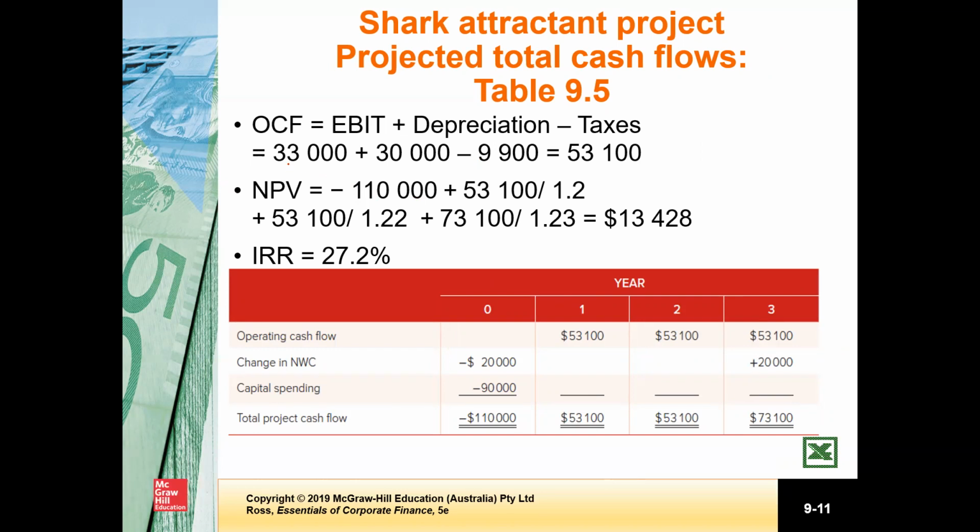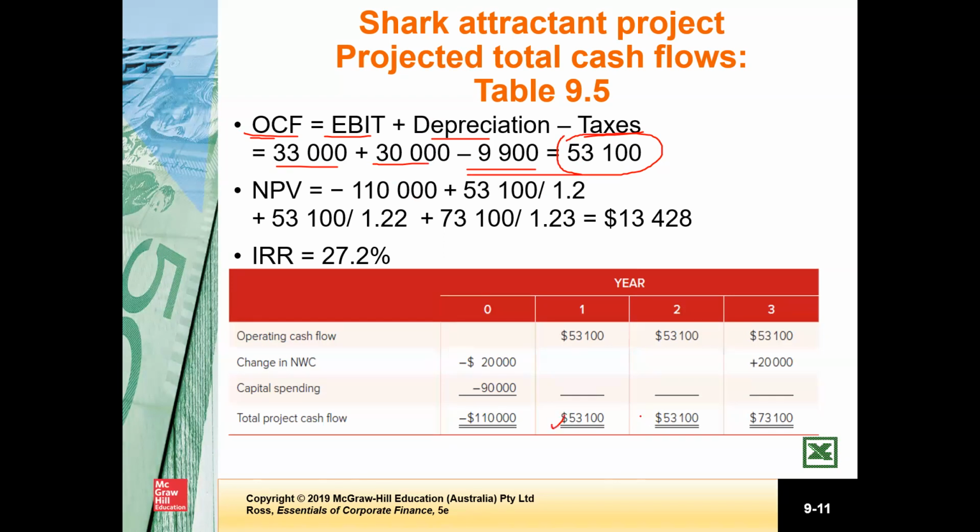Now, you remember the equation we have seen: operating cash flow equals EBIT plus depreciation minus taxes. These are the figures coming from the pro forma profit and loss. So this is our EBIT plus depreciation. I think you understand why we add depreciation: to calculate the profit, we deducted depreciation as it's an expense. But since it's a non-cash expense, and we are calculating operating cash flows, we add back depreciation and deduct taxes. So that is our operating cash flow, each year over the life of the project.